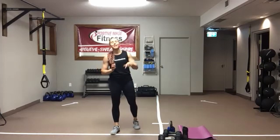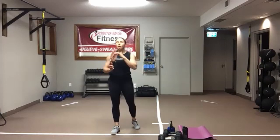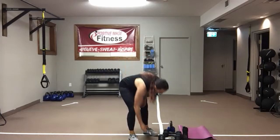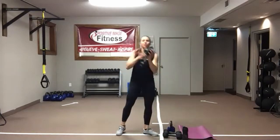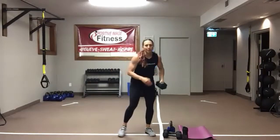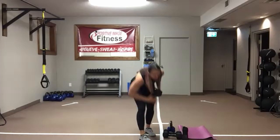Then we hit the deck, plank position, forearms and toes, plank body saws. If you don't want to do that rocking motion, you simply hold the plank as your alternative. All right, everybody's got a weight. I need you to pop it up in front of the chest. Feet are gonna be a little wider so you can get down a little bit deeper. You ready? Here we go.